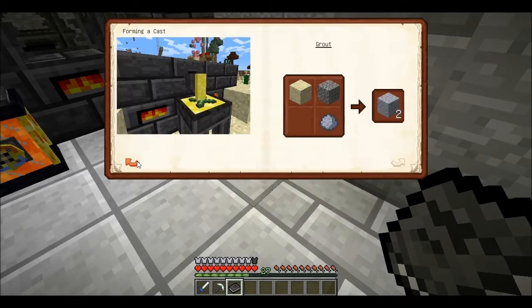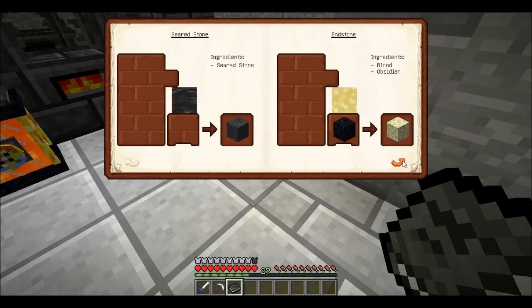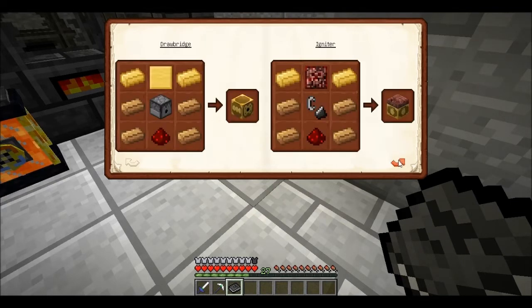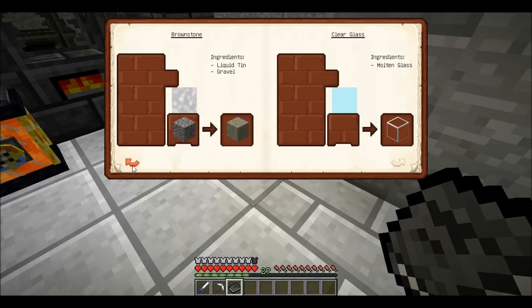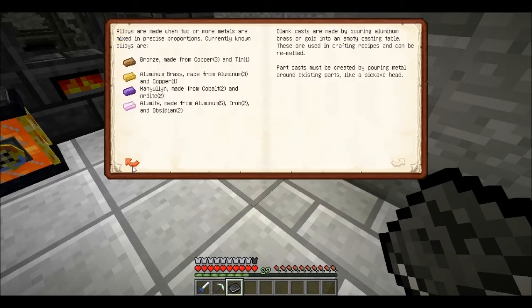where are we at here? This is all in that same book. This shows how you form a cast, but what do you use to make the cast with? This is eventually what we want to get into, drawbridges. But did I pass it? Aluminum alloys are made. Blank casts are made by pouring aluminum, brass, or gold into an empty casting table. Okay, so aluminum brass is made from 3 aluminum and 1 copper.